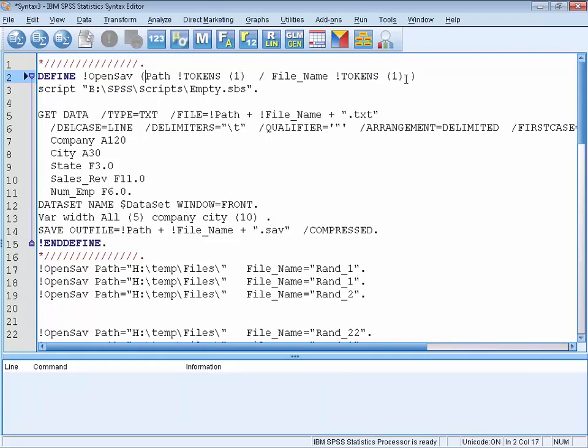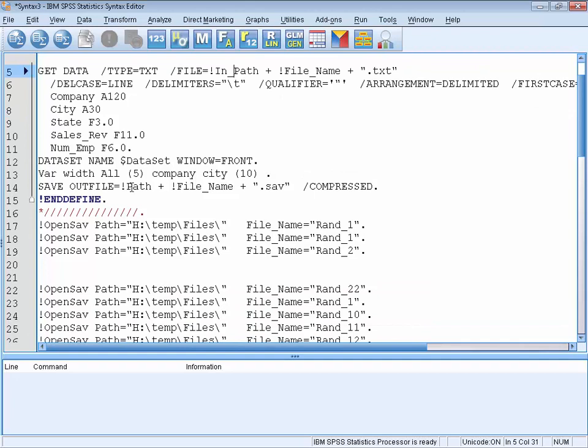Let's call this one in path. And I'm going to add another parameter up here, and I'm going to make this one, yeah, you guessed it, out path. And so in path, I just need to make sure that in here, I change it here. Case doesn't matter, by the way. In path, but here I'm going to make this one out path. Okay?